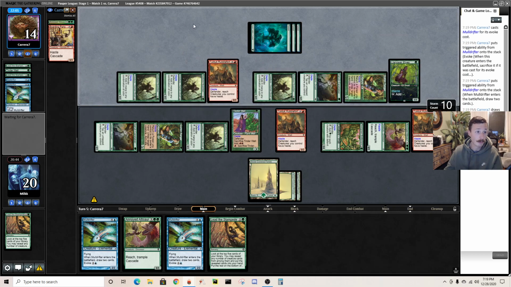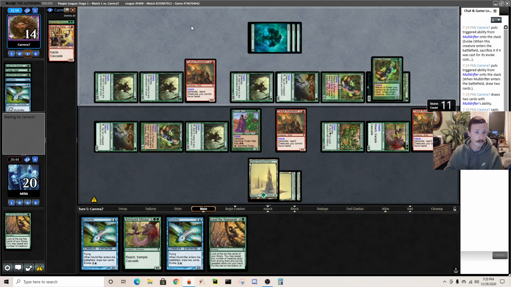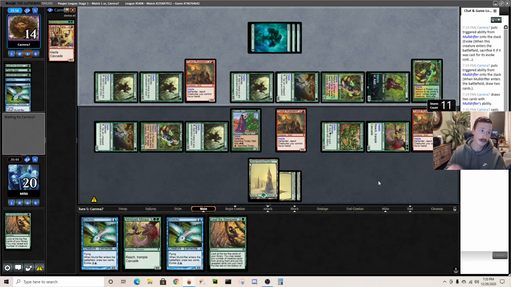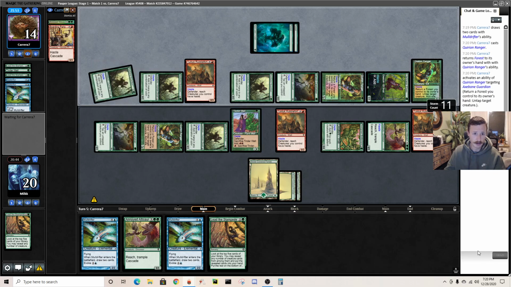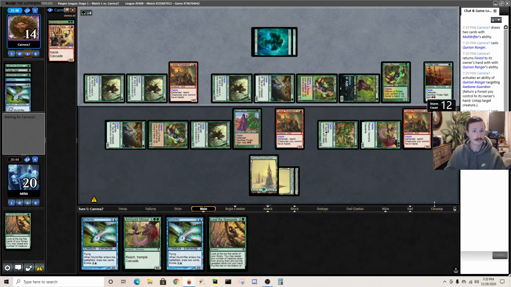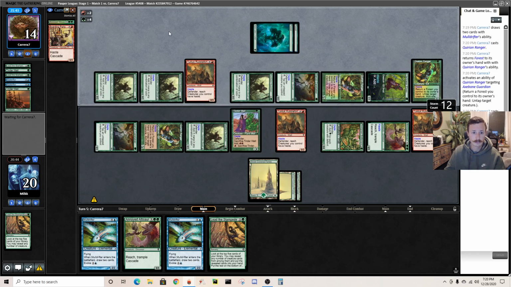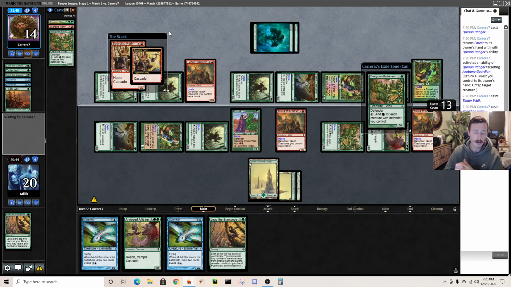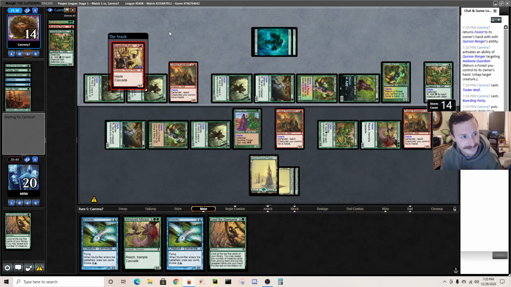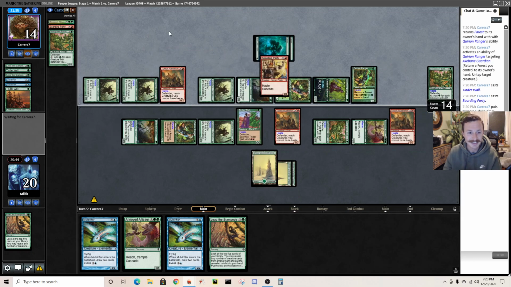They evoked another Mulldrifter, and now they're... Oh, they hit Ranger. Okay. They can still only make 5 more mana though. Tinder Wall into Boarding Party. All right. Oh no. Overgrown Battlement. Okay.